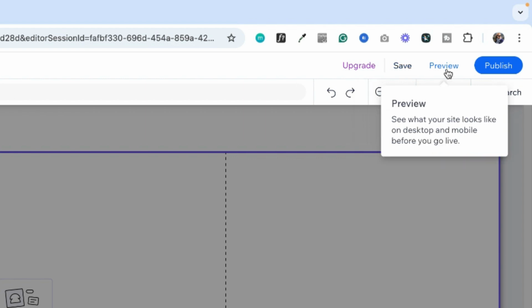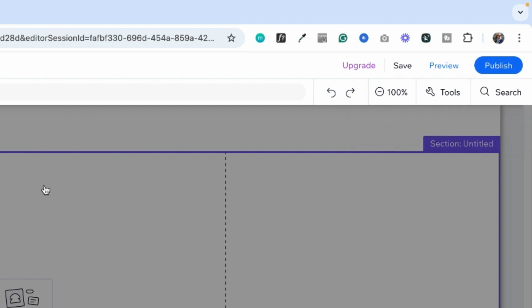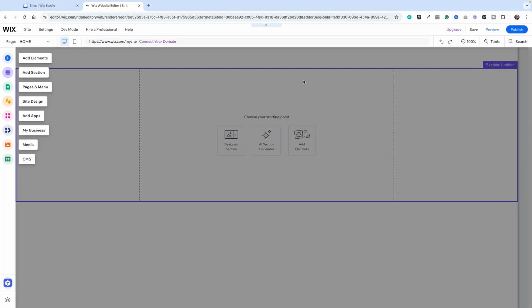Preview shows you what your site's going to look like live. Publish allows you to see the site in a URL. And I just go ahead and publish. It says so anyone can see it. It's not like if you press publish, the site's going to be live on Google and everybody's going to see it and you're going to be humiliated because it's not done yet. That's never going to happen. So I publish constantly as I'm building a website. Just don't connect your domain name until you're ready for people to see it.